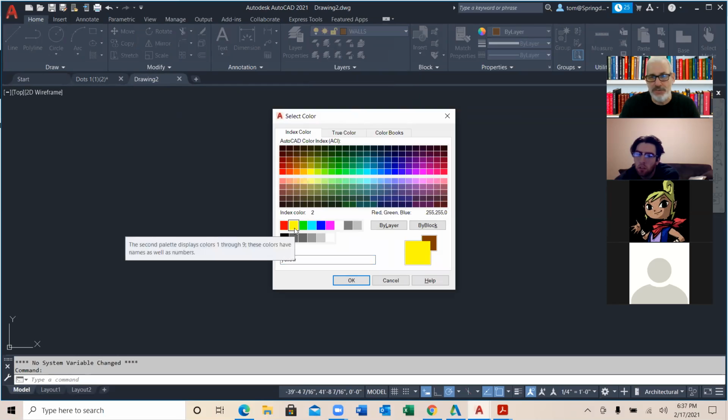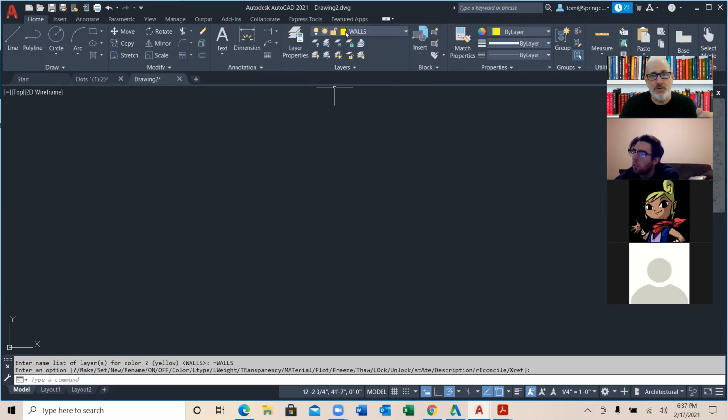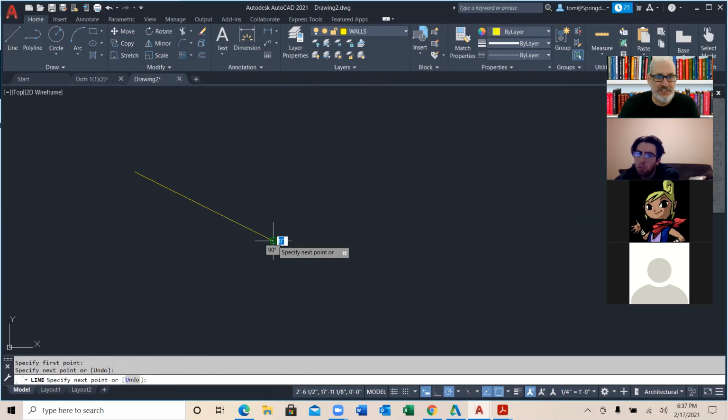Okay, yellow tends to be a universal color for walls. So I'll go ahead and do that. And so now I see walls. That looks really good up here. Also, my background here in AutoCAD looks a little bit, it's not a true inky black. Let me show you something. I'm going to draw a quick line here on this layer. Okay, I'll do that. So I've got that yellow line on this dark background.